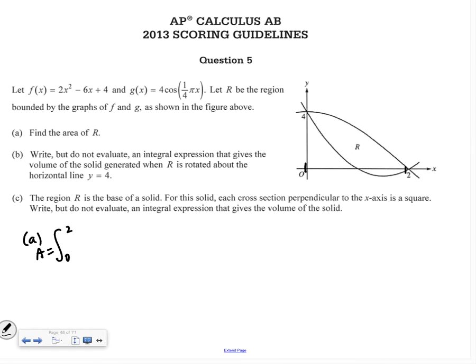This is a non-calculator one, so it's going to be a little bit easier than some of the ones you've done before. But it still involves some pre-calc skills. All right, we need to decide which one's f of x and which one's g of x. And you can do this a couple different ways. You could maybe plug in 1 and see where each one would be located. Or you can just use your knowledge of graphs and know that this is an upwards parabola, and that cosine graphs typically start at like 0, 1. So if you have 4 cosine of 1/4 pi x, it's going to start up at a height of 4.